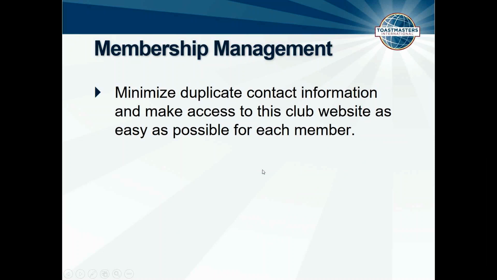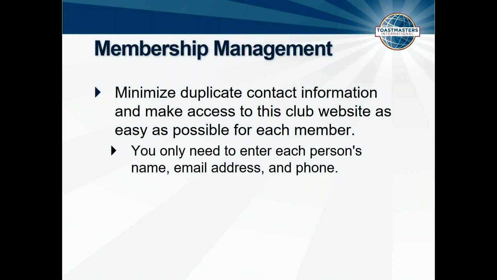Membership management allows you to have your contact information, so you're not carrying it around in a spreadsheet. It makes it easy to send them emails, to give them calls, all this other good stuff. And then you only have to enter the person's name, email address, and phone number. So when you're on Toastmasters International, you can export your information from there. It's going to give you a whole lot more information, but the only thing that the FreeToastHost website is really looking for is their name, their email address, phone number, and potentially what officer role they play for Toastmasters. And we'll show you that in a minute where that is.